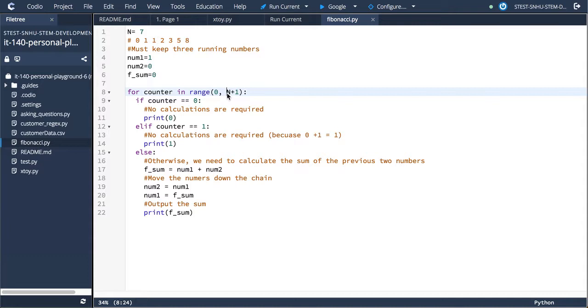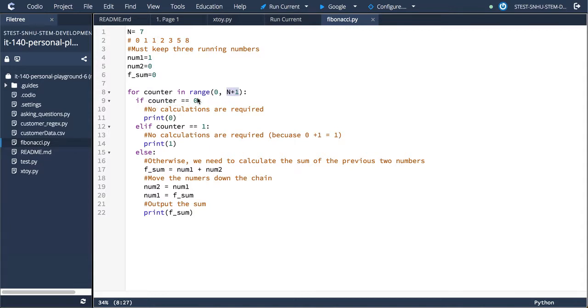Now here is something to remember about this particular use of the range function. I want to include the final number because range is not inclusive of the number. So if this were 7, it would go from 0 to 6 and do it 7 times. But in this case, I want the range to be inclusive of the number, because I really want to do this 8 times, because we're always going to start with 0. And so 0 doesn't really count. So we're going to start with 0, and we're going to go to n plus 1, whatever that is.